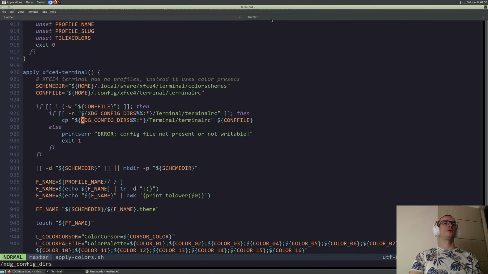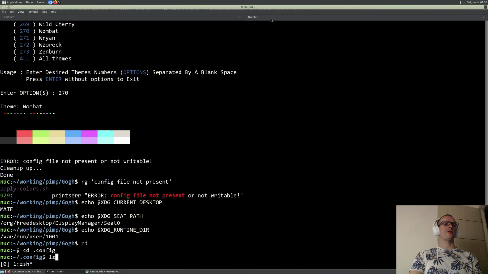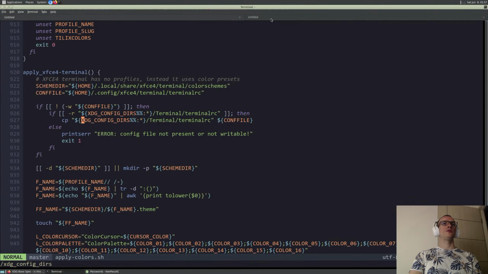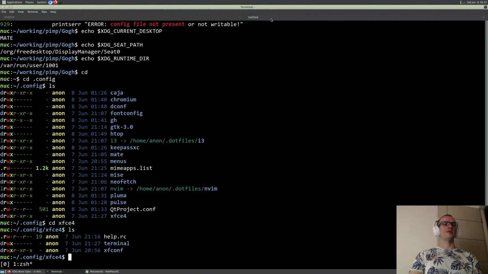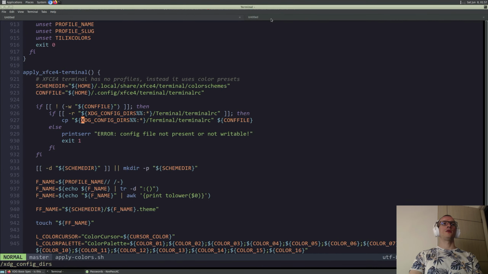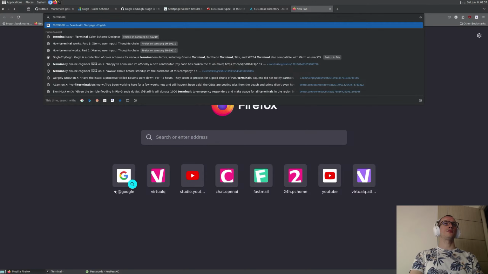So let me see. cd .config, xfce4 terminal, and there is no terminalrc. Okay, what's a terminalrc?